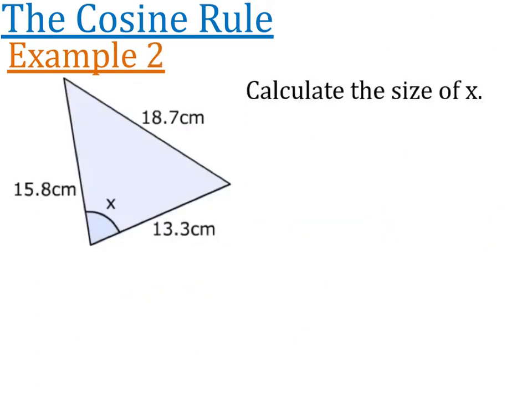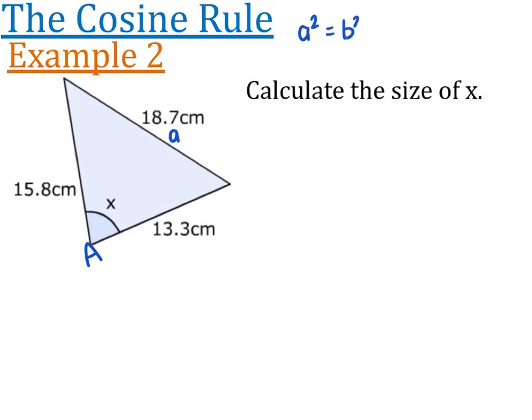Okay, so this question is already a little bit trickier, only because they didn't label it for us, which makes it trickier and maybe easier all at the same time. So again, we have to calculate the size of x. X is an angle. I'm going to start by calling that capital A because that is the easiest formula I know. And so the side that's opposite that must be little side A. I'm going to go ahead and write down my formula so I can remember it.